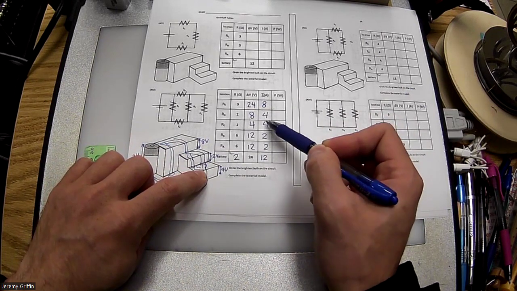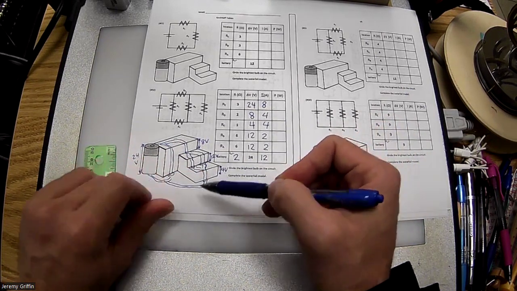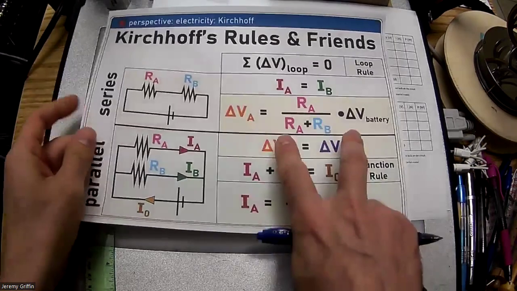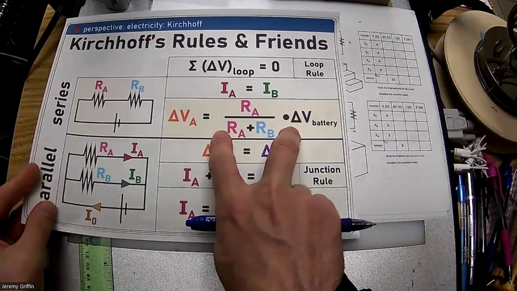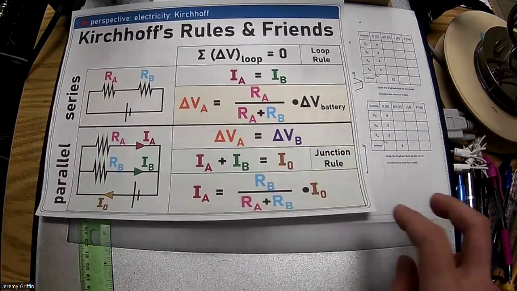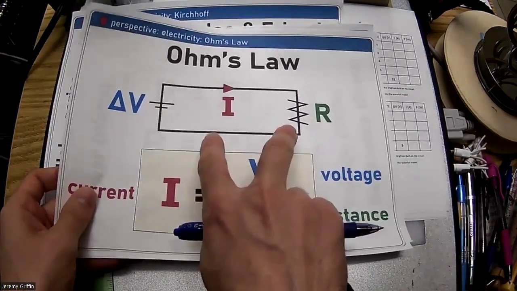That 2 plus that 2 makes that 4. It's another way to look at it. Right? And then it goes back. So we solved this so far using which rules? We used the proportional voltage rule, and we also used Ohm's law. Ohm's law was the other rule we used, right?